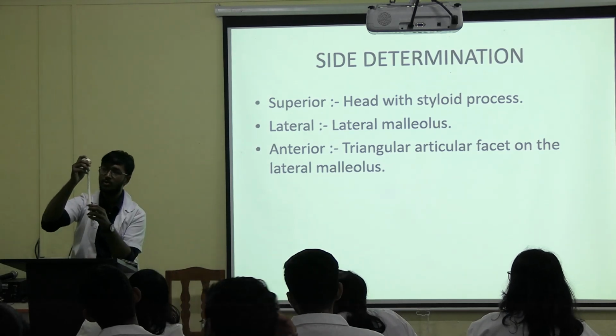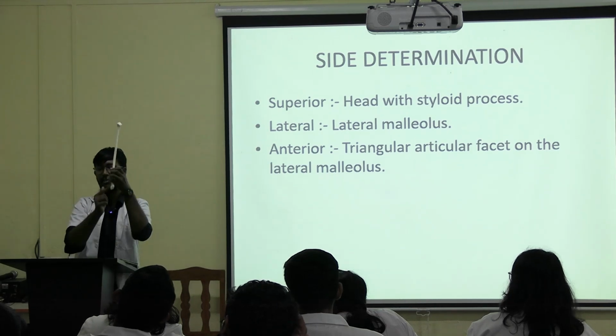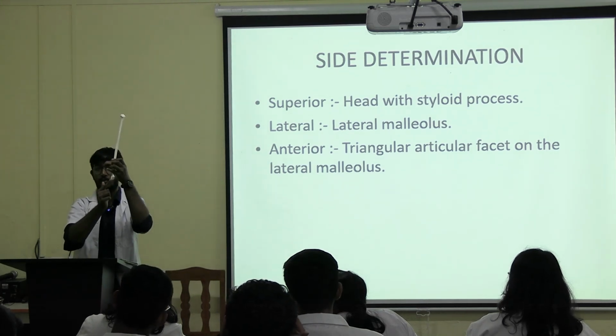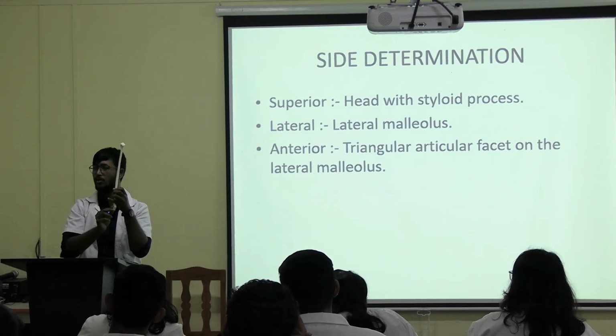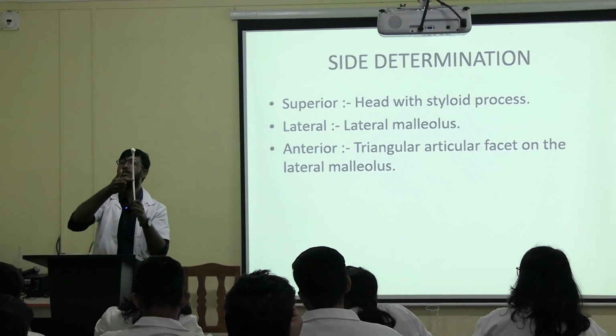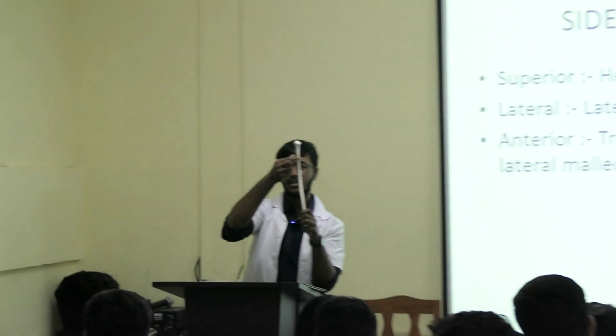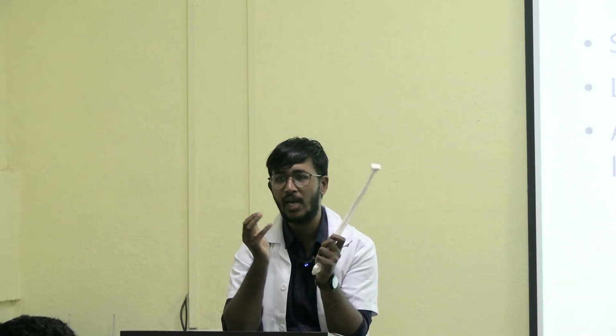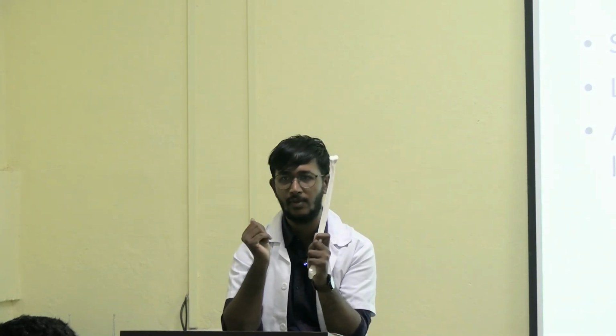The lateral malleolus will obviously be on the lateral side. This is the lateral malleolus. So these are the two main differentiating points. And another point is this part: the anterior part will have a sharp anterior as well as an interosseous border. The fibula is actually a very tough bone. In what aspect? You need some imagination to understand the fibula, because the borders will be in close proximity. So you need to understand that this is the medial surface, this is the lateral surface.